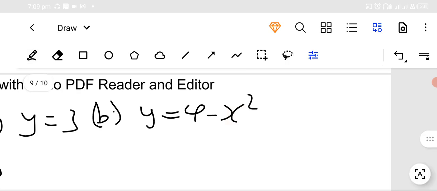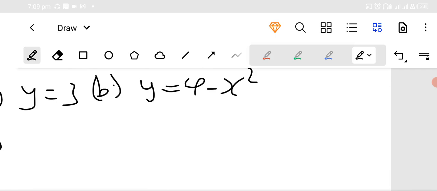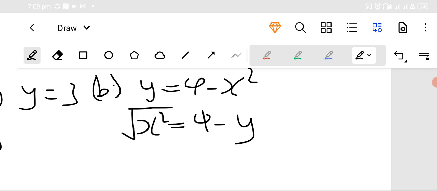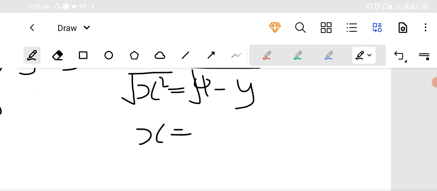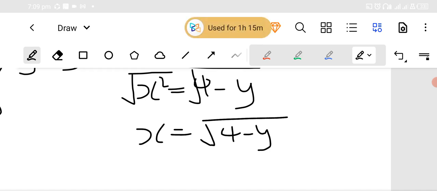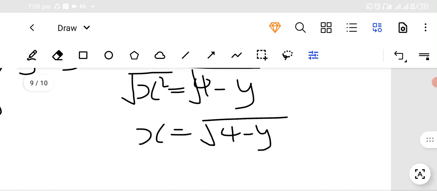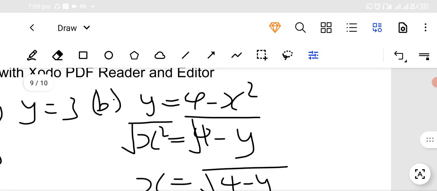It means it will be x squared is equal to 4 minus y. You square root both sides. x is equal to square root of 4 minus y. And we are only considering the positive part of this curve. Of course the curve is negative, but we just need to consider the positive part, so there's no need for us to say plus or minus. We just say square root of 4 minus y, where the x squared goes that side, the y goes that side.